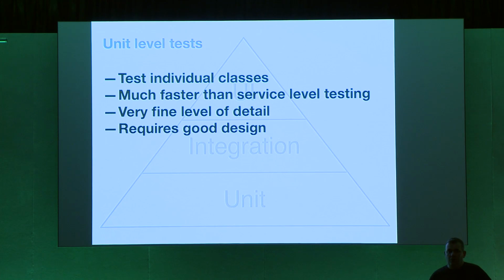And then down at the bottom we have unit tests. It's probably where a lot of developers start with their testing practices, writing unit tests for one object at a time. The benefit of a unit test is you're only testing one object in isolation and looking at how it talks to the other objects. This is incredibly quick. It's just instantiating something and calling some methods and then throwing it away. So you can have a large number of unit tests, testing every aspect of each individual component. It's much faster, even again, than doing service level testing, because you're just doing one object at a time, thousands or millions of times.